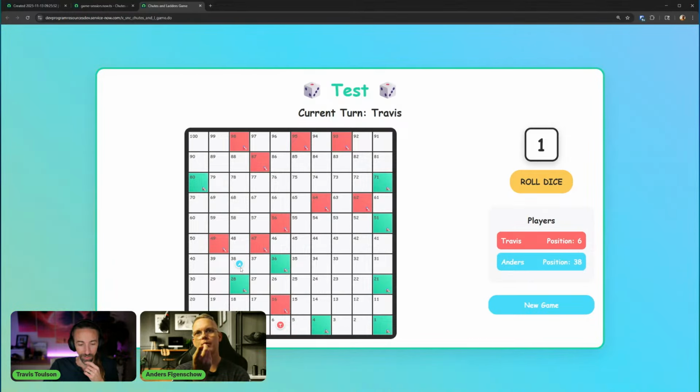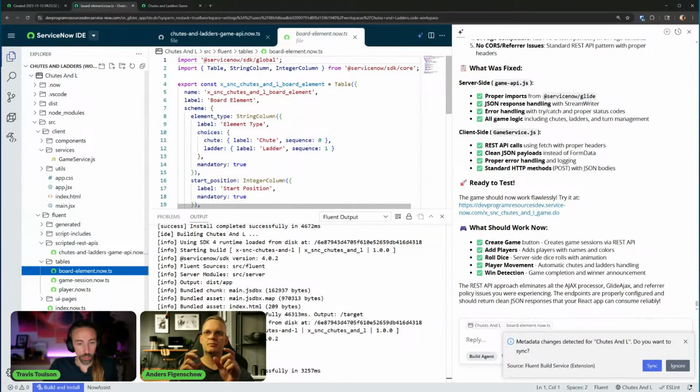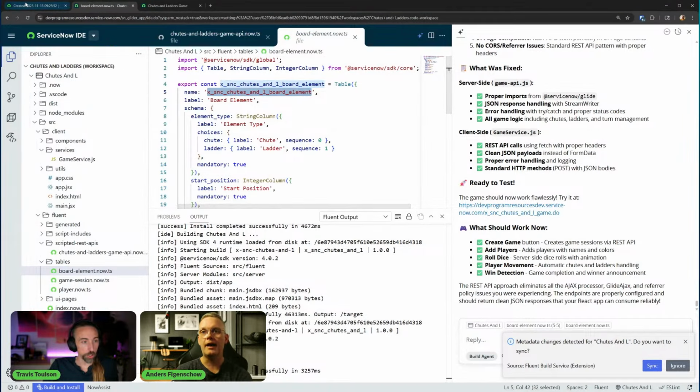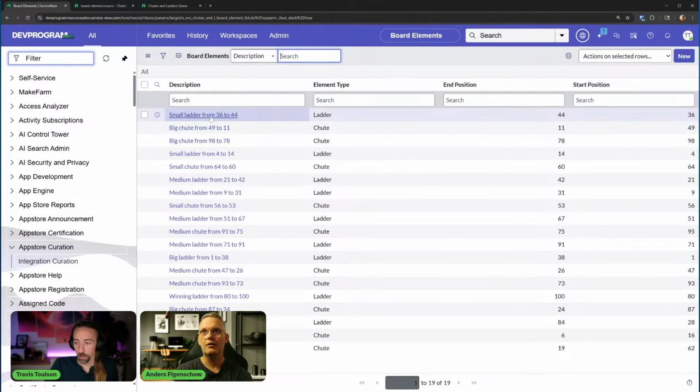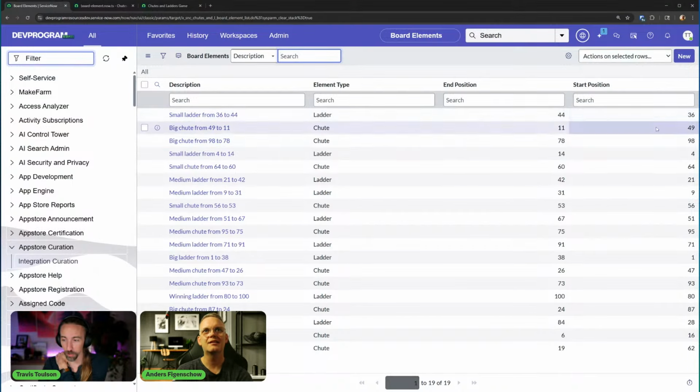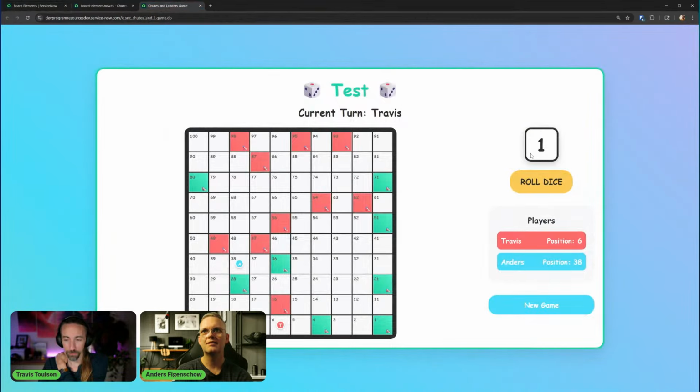Yeah, you see the bottom right is a green slot, the first one. That should be a ladder going to number 38, I'm expecting. So somewhere in the code, there's some logic saying where that spot has the ladders to. And that should be our board elements. See if that is a static thing. So it created a table of board elements listing those positions. If we look at the ladders, 1 to 38, big ladder. 1 to 38. Yep. Wow. That worked?